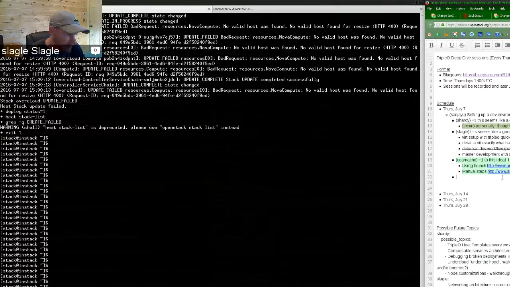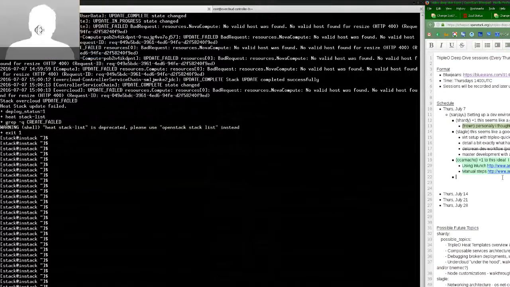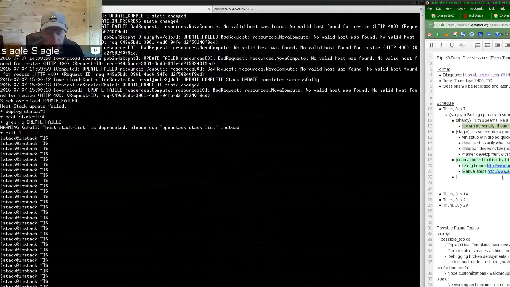They get uploaded to Swift on the undercloud, and that's where the overcloud nodes pull them from to update their copy of the Puppet modules. But I'll put those commands I used into the deep dive Etherpad. Yeah, thanks.